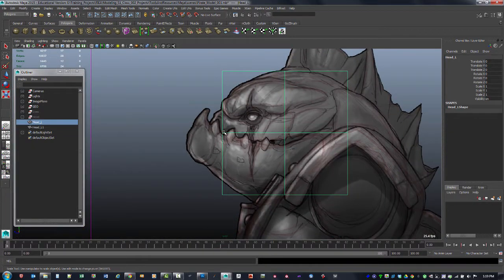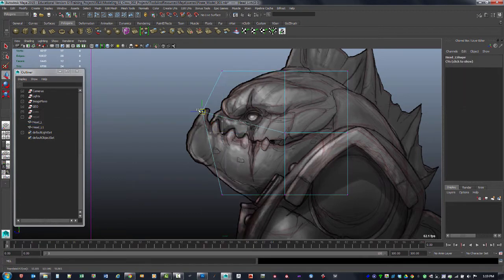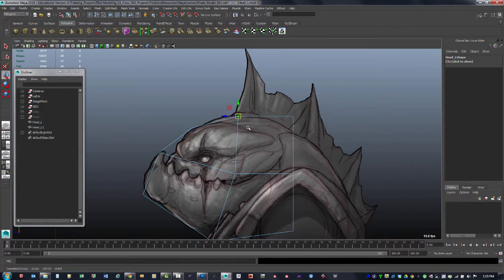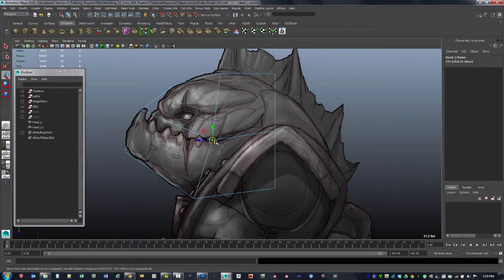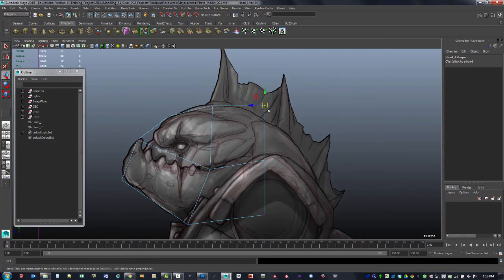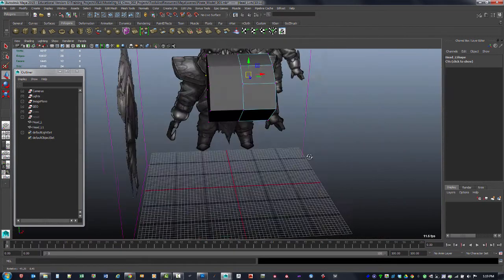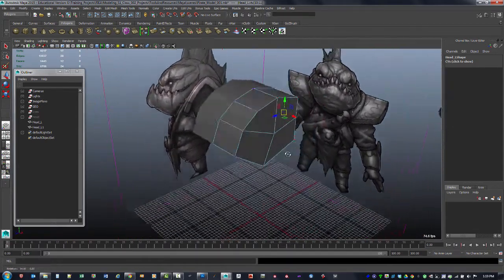So I know we just have a cube, but let's go ahead and right click and say vertex, and we'll move these things, and we'll get as close as we can very quickly with the shape of this, just with these few points that we do have. So maybe this represents this part of the jaw here, and maybe this is this part of the head. And the neck is coming up in here. Maybe we've got this going on here. Okay, so here's the beginning of this shape, right? Very quickly we're able to do that.